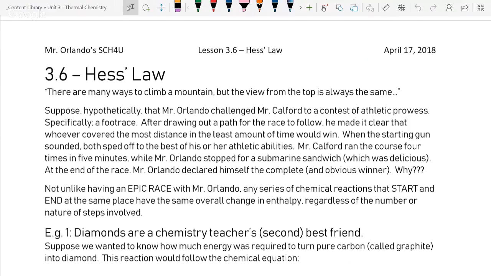So all through the last bunch of days, we've said for this reaction, we know that for every mole that goes through, this much heat will be released. Or maybe for a different reaction, this much heat will be absorbed, right? That's what we've been talking about. I can give you a molar enthalpy and say, for every mole, 100 kilojoules is released. And you can then use that information to work with a specific reaction.